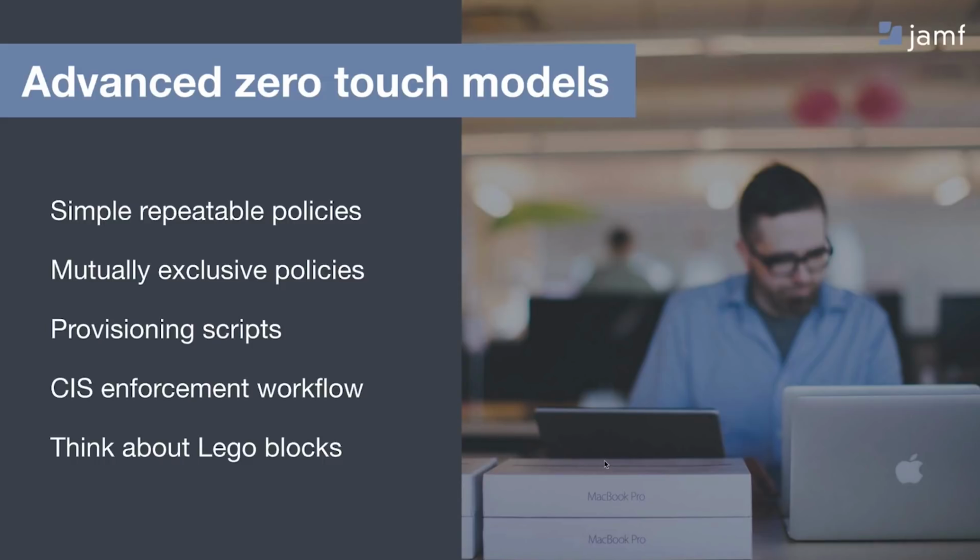We'll also touch on CIS compliance workflow, and I can't miss out on an opportunity to talk about Legos. It's only an analogy of building with Lego bricks, but still, here we go. The square and super simple blocks are always useful, whatever you're trying to build. While the crazy curved translucent windshield piece is great for a spaceship or a race car, it's not very useful elsewhere, and the same is true with Jamf Pro. Over-specialized policies are awesome, something to be proud of, but can't get used everywhere. It's better to keep your policies simple and then connect all the policies together to make them more complex.